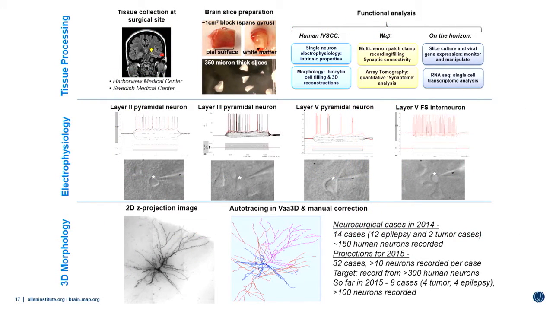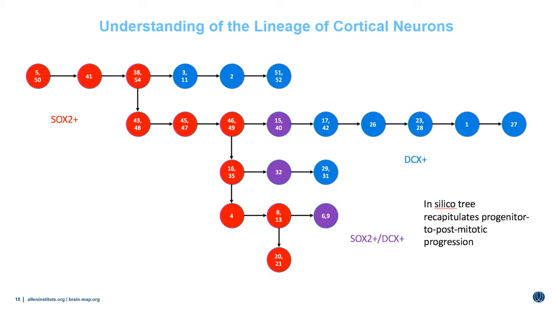You can get interneurons over there. You can inject them with biocytin and do reconstruction. So essentially, we can do the same sort of workflow once it's in there as we can do in mouse. We're also using virus vectors to infect the tissue to try to get specific cells labeled, because of course there are no Cre lines.